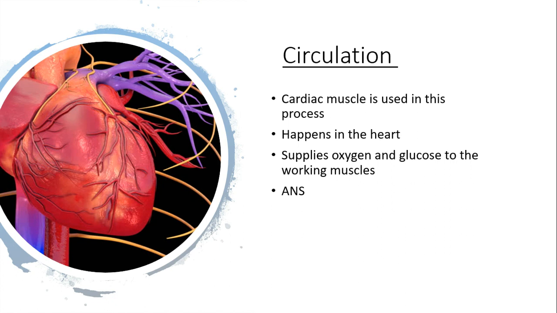This allows circulation of the blood to the skeletal muscles, where the glucose and oxygen in the blood is used for aerobic respiration. The cardiac and skeletal muscles have to respond to each other. This means that in a 1,000-meter event, your skeletal muscles require more blood for aerobic respiration. This means the cardiac muscle needs to contract more often to provide the blood containing oxygen and glucose for the working skeletal muscles.